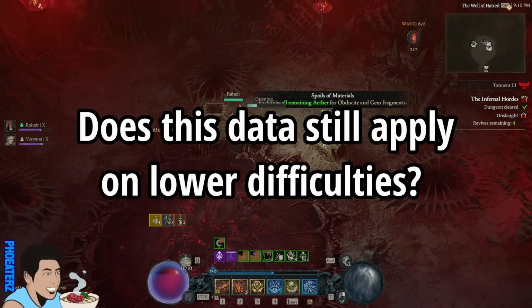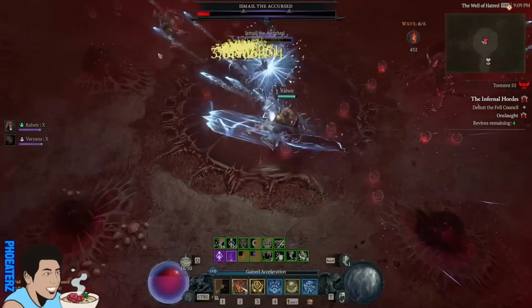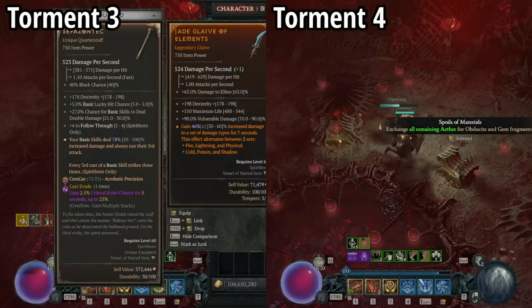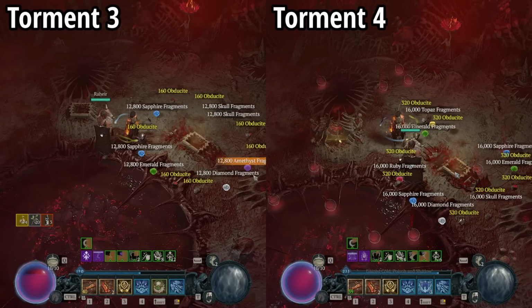Does this data apply on lower difficulties? No. The chest drops a different amount of Obducite on lower difficulties. The chest in Torment 3 drops Obducite in stacks of 160 versus stacks of 320 for Torment 4.